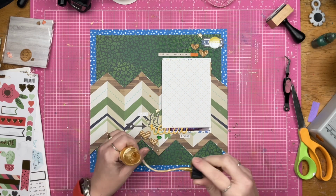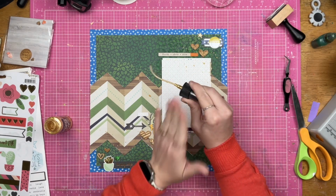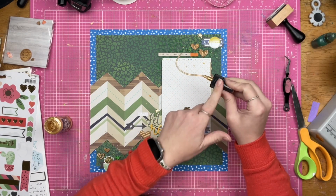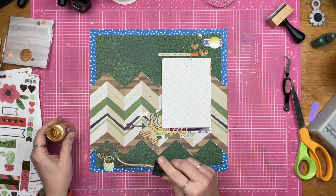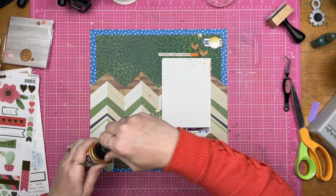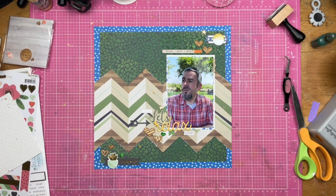Now I'm going to add some gold chroma mist in ornament gold, and I'm going to do that as a diagonal line as well. And I did go ahead and cover up my photo because I did not want Christopher all covered in gold splatter. So once I remove that, the layout is going to be finished, you guys.